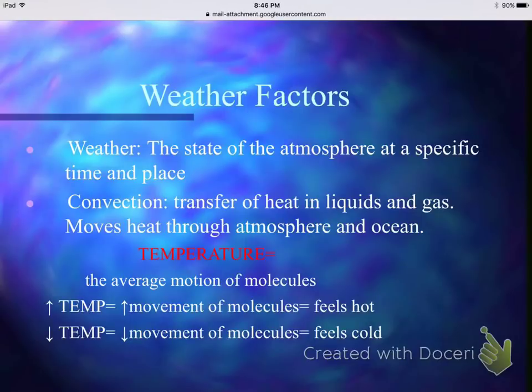In our last unit, we talked about temperature, and we talked about how temperature is not just hot and cold, that temperature is also defined by how fast the molecules are moving. We talked about with really warm objects or really warm air, your molecules are going to be spread apart, but they're going to be moving really fast. So the higher the temperature, the higher the movement of molecules you're going to have, which makes it feel hot. Now the opposite, when it's cold, molecules huddle together and they're moving really, really slow. So the lower the temperature, the lower the movement of molecules, which is going to make it feel cold.